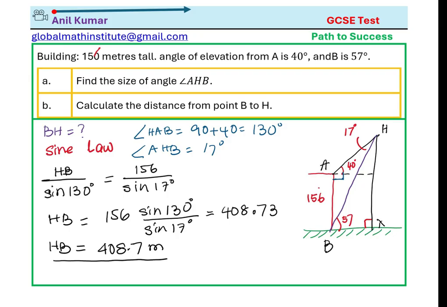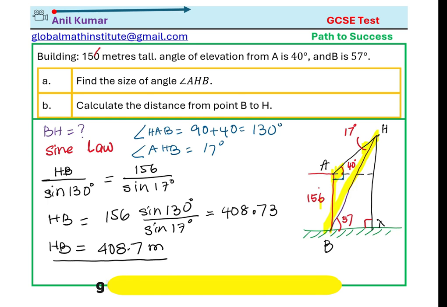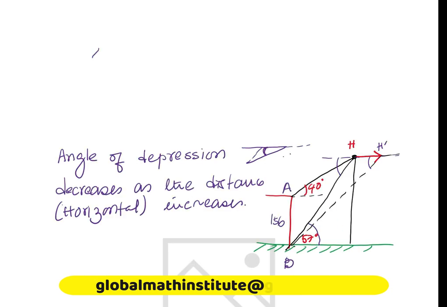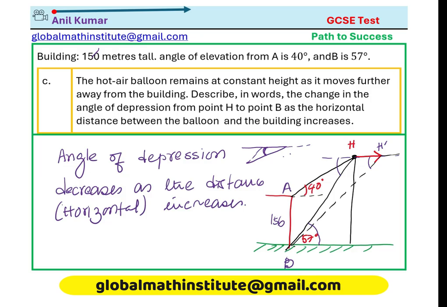Since we have a combination of an angle and its opposite side, known to us here, 17 and 156. Once you have this combination, we can always work out sine law. As shown here, we have rounded the figure to one decimal place and got our answer. So I hope these questions are answered perfectly well.